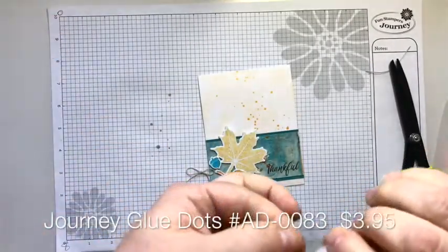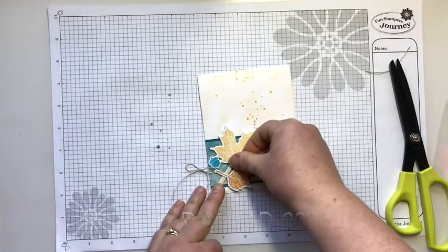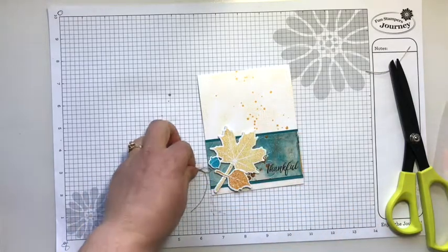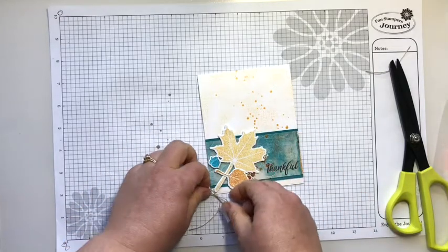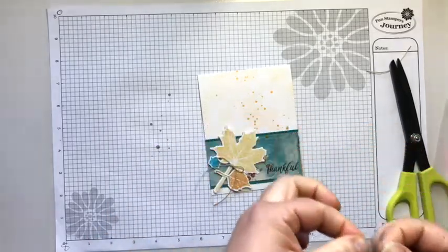And now my knot is really small, so I'm actually going to roll my glue dot up, making it a little bit smaller. And then I can stick this right onto that glue dot. These things, however, are very staticky.